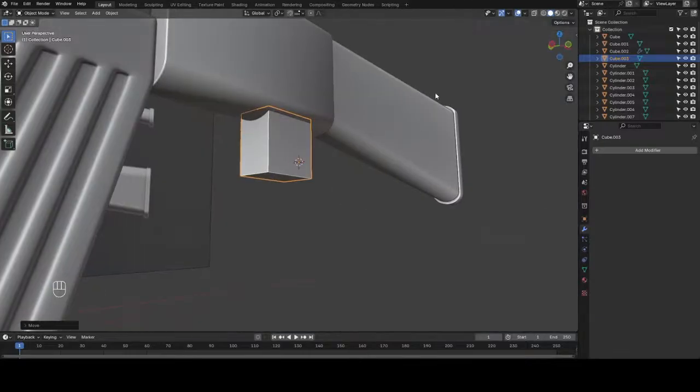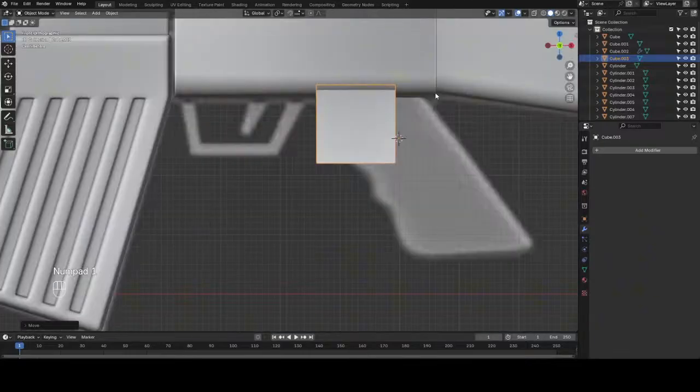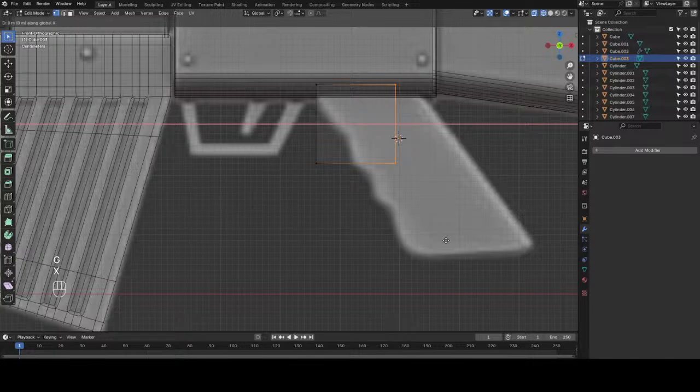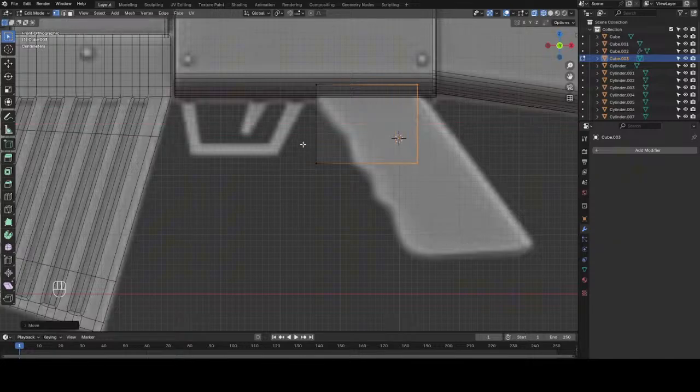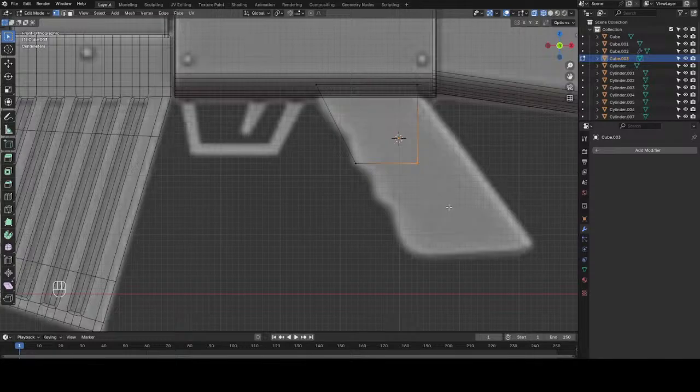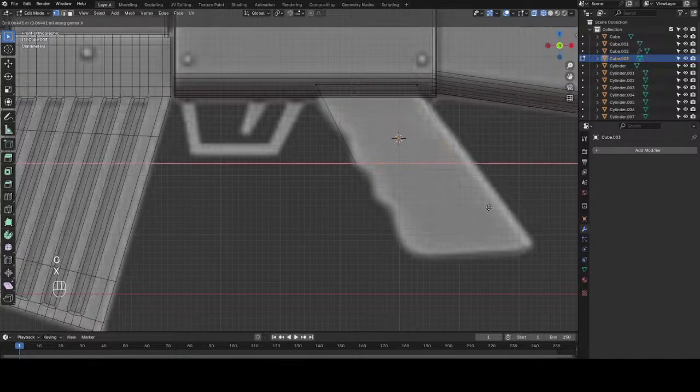Alright, so now let's go to edit mode and then wireframe. So box select this, move this one right here, and move this one right here, like so.